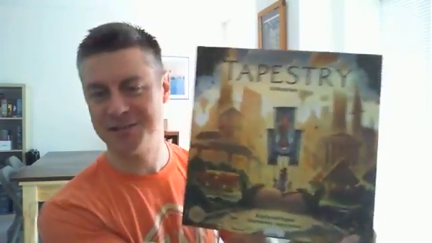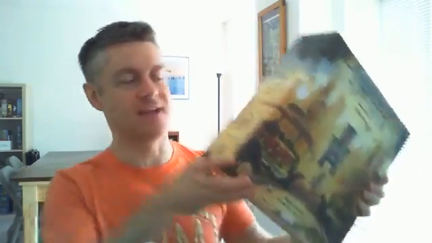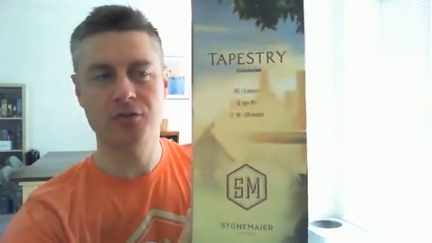So yeah, this is Tapestry, a civilization game designed by me, and I did reveal the player count and things like that. So it's 1 to 5 players, ages 12 plus, and 90 to 120 minutes.